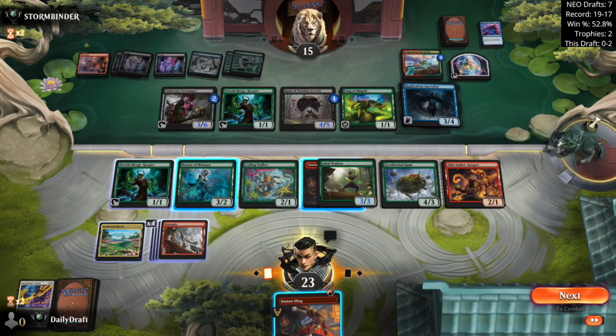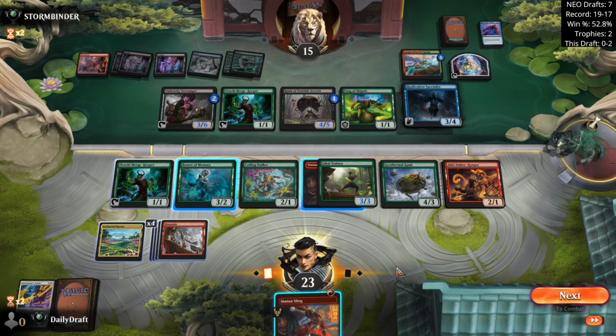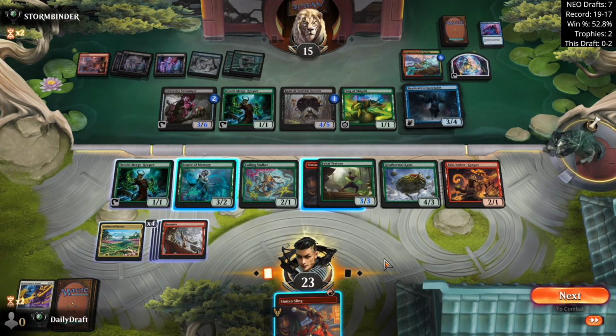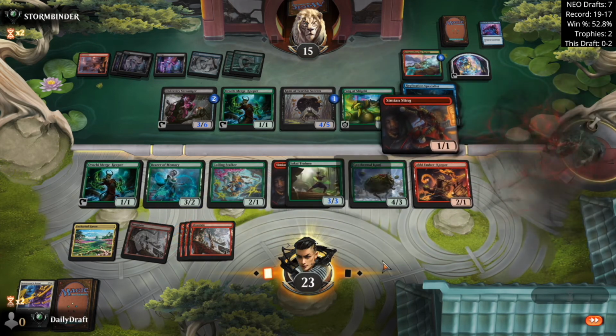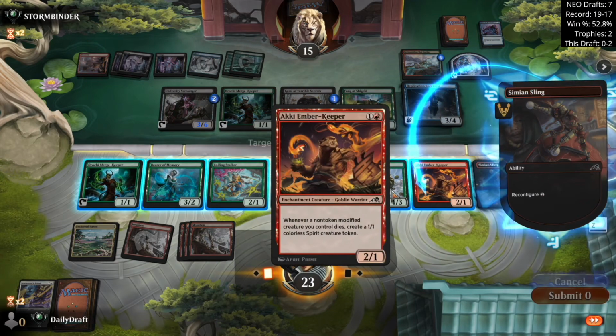Simian Sling isn't really it. I mean, we can attack with a 5, with a 6-5, which does... But the problem is they're just going to trade with this. I mean... This is super, super slow. So nothing we have has a reach. Nope. So we'll play the sling, and then we can equip it here, I guess.